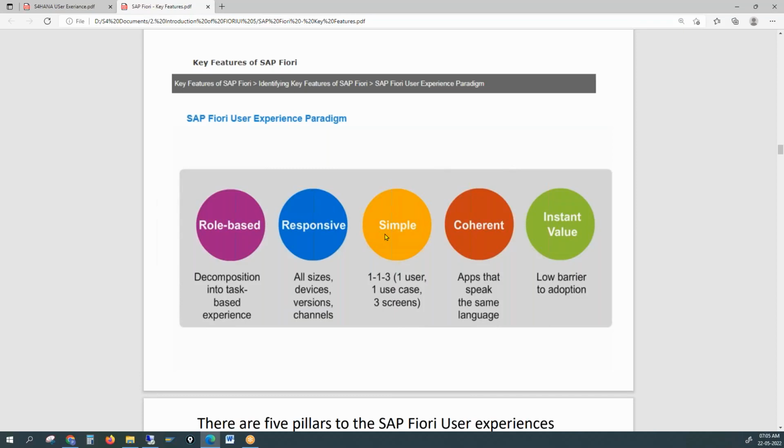Then next is simple. In ECC, we open multiple sessions, right? And if I want to check something, I need to go back. Let's say I'm creating a customer, and I want to check if this customer is blocked in any sales area. How do I know that? Anyone? I'm in XD01, trying to create a customer, but I just want to check whether this customer is blocked in any particular sales area. How do we check that, anyone? Can I check in the same screen?